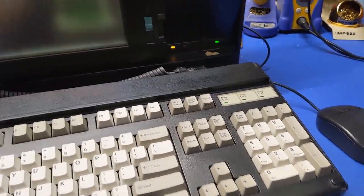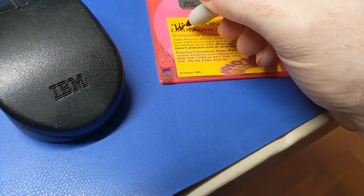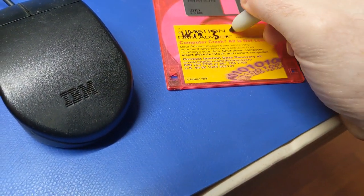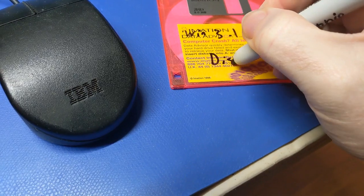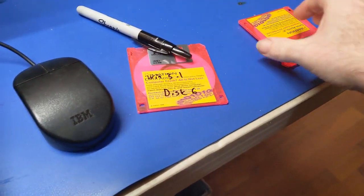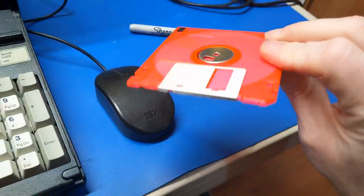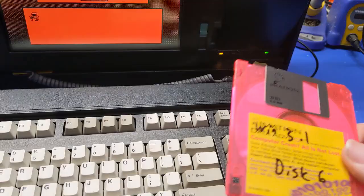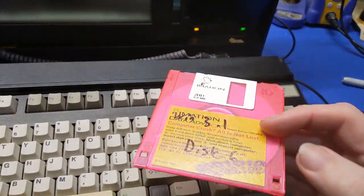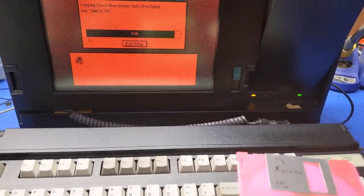It's possible. Let's see, Windows 3.1, disk 6. But I got a bunch of these Imation data advisor disks I got off eBay. I got a big pack of these things for like $20. I figured why not. And it's been a few years since I bought these.